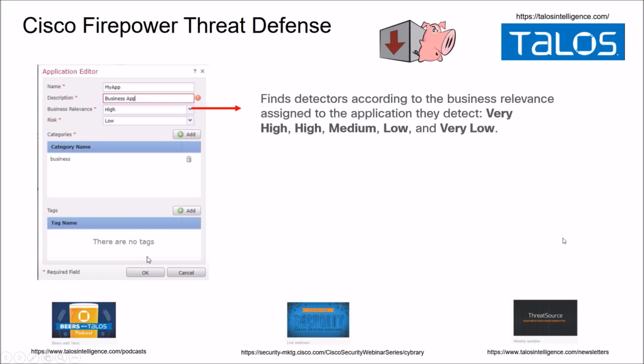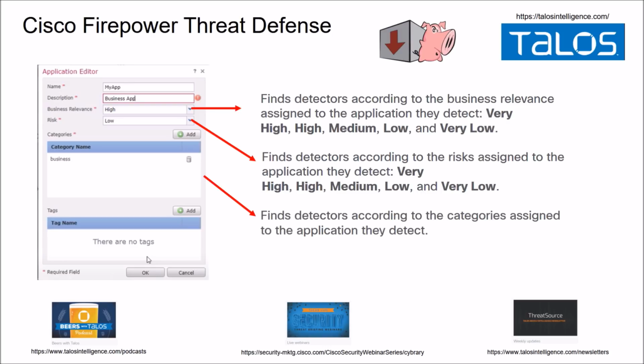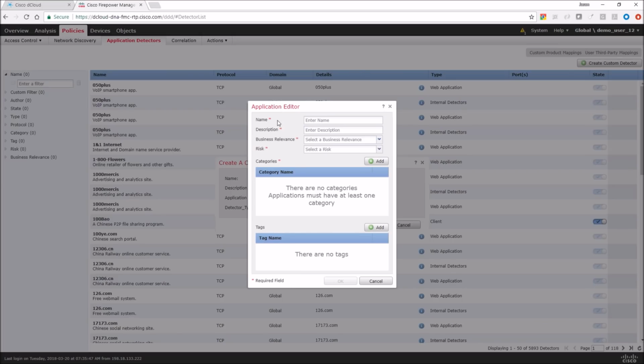Or you can add one, right? So if you have an in-house application. So let me just zoom in a little bit here just to make sure that we understand some of the options here. So the first thing is we can see that you've got a name and you've got a description, but business relevance. So how relevant is it to the business. So if you're doing a custom app, most likely it'll be high or very high. And then the risk, right, would be low or very low if it was a custom internal application.